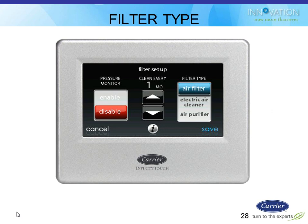One of the configuration choices you'll see when you first power it up the first time is that it'll ask you what type of filter you have. Do you have a regular air filter? Do you have an electronic air cleaner? Or do you have an Infinity air purifier? And then once you pick those, on the left side, you can also pick to enable or disable the pressure monitor. If you click disable, then the filter alerts are based on the timer, which is the one in the middle there, clean every 1 month, it says in this screen. Or you can change those months, obviously.